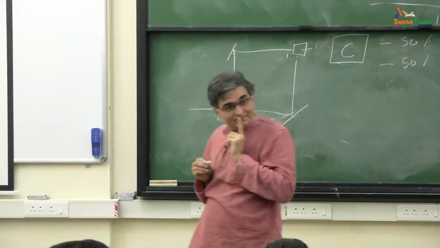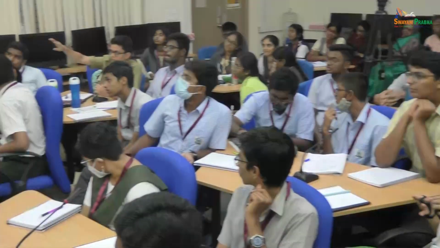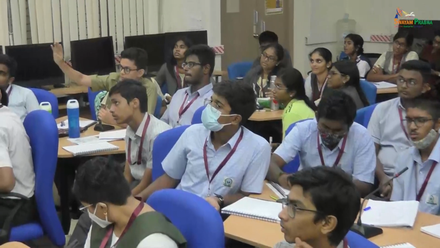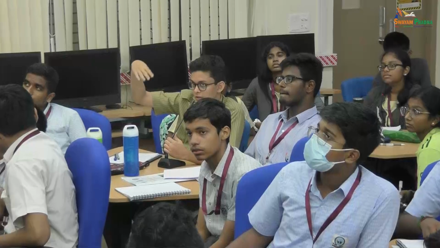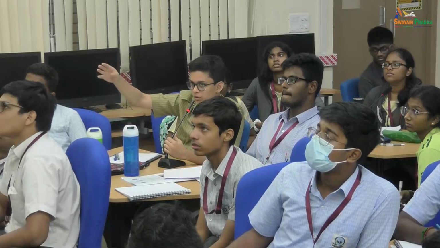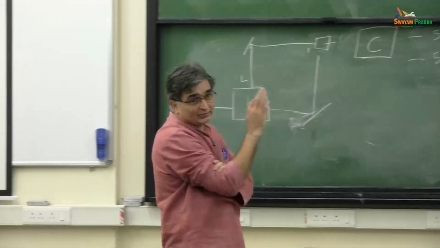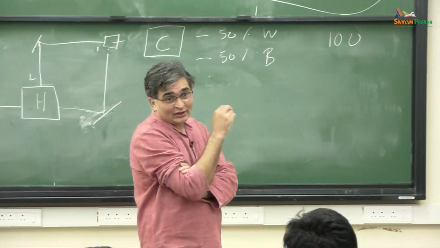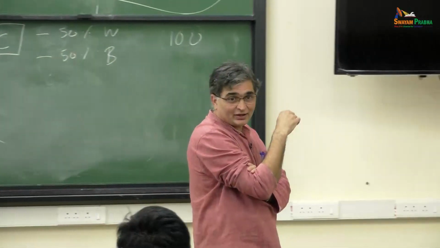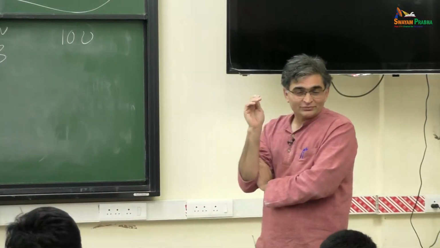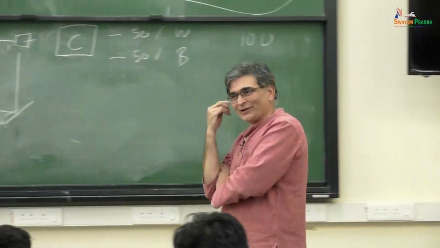So I had a doubt in the top one. Would it only be 50% black and 50% white, or would we also have left-handed electrons? Because I am measuring with a color box, it can measure only color. So after the handedness box, what do you think will come? Once you say that this has become 50-50, what will it be next? 25-25? Think about it. Yeah, it's a good question.